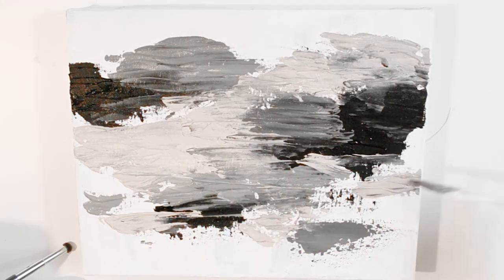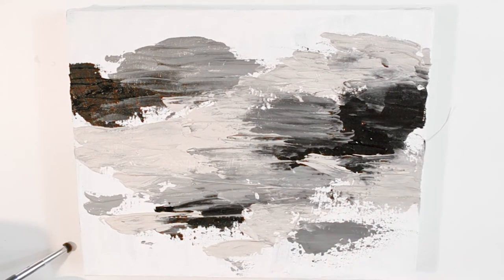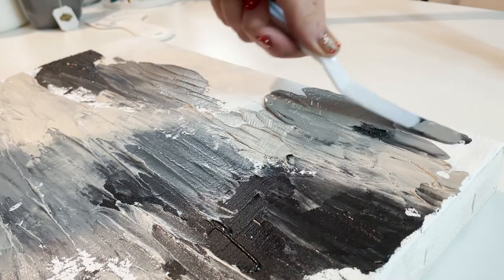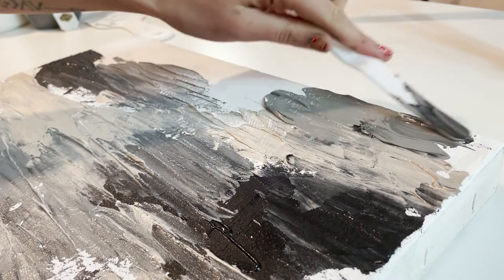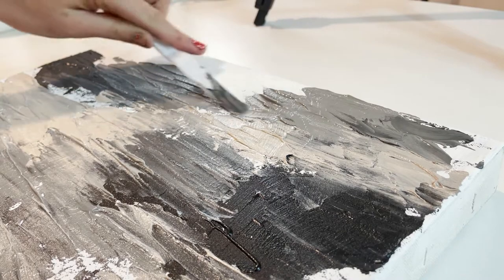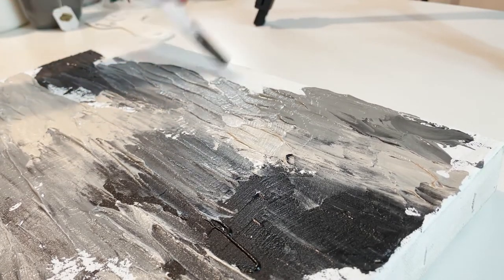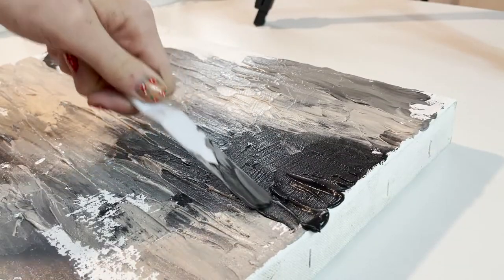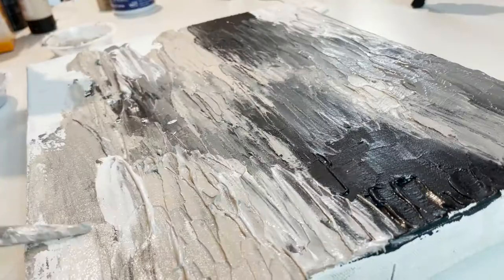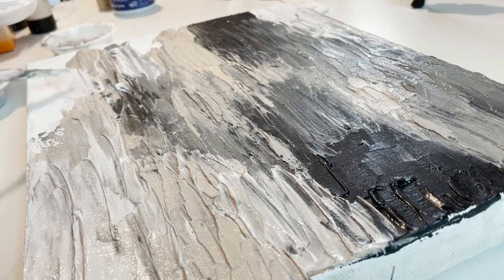So at some point in this painting, I ran out of the first mixture I had done with the paint and baking soda. And in the second round, I added way more baking soda, and I really liked the texture I was getting when I did that. Unfortunately, I pretty much filled up the canvas by the time I got the consistency right. And I did try to go back and rework some areas, but then it just became overworked, colors became muddy, all that. So I just chalked it up to, hey, this is the first painting. I could have told you it probably wasn't going to turn out the best.